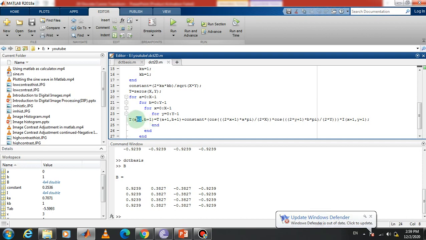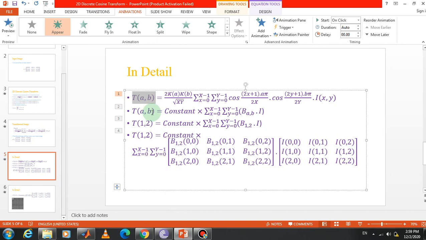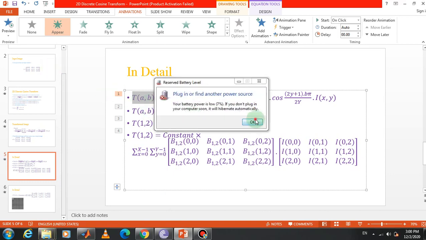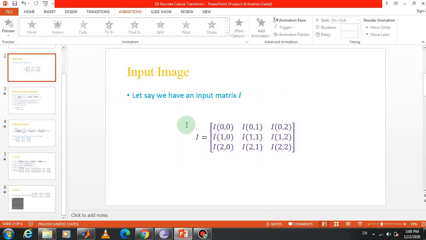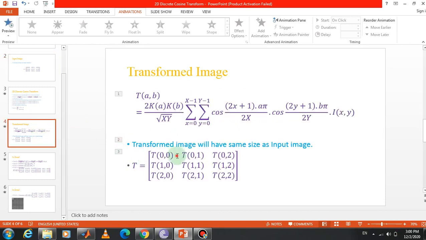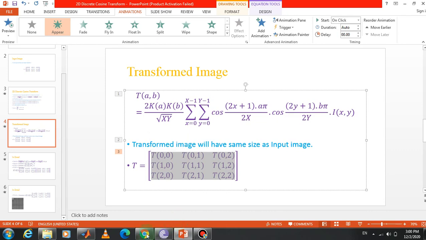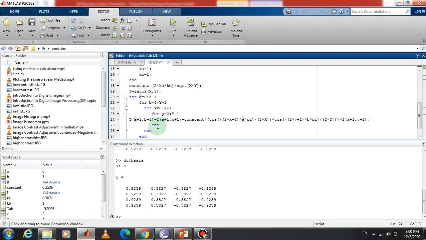So when A is 0 and B is 0, this will be T of 1 comma 1, which will be the value of T of 0 comma 0, because the first element in the DCT is 0 comma 0. So we will calculate the whole matrix in this way.